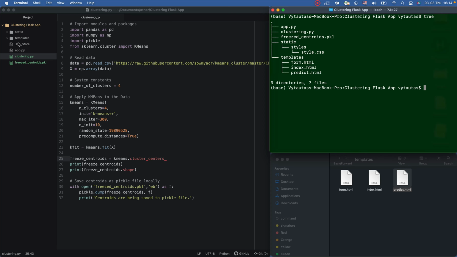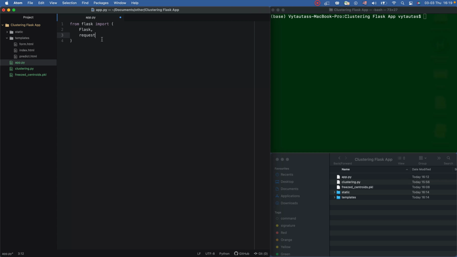So I need to open app.py. Where is it? Here's static, and here's app.py, and in app.py I need to import Flask. So from flask I am importing Flask, and also I will need request and render_template.